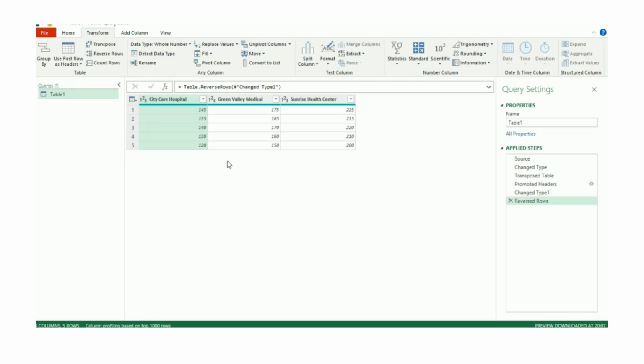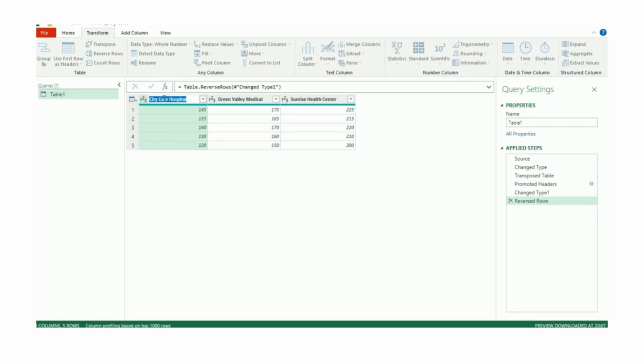Another important option I'm going to talk about is the Rename option here. Under Rename, whichever column you select, you will be able to rename that column. If I want to change the column name here, City Care Hospital, I can go ahead and click on Rename, and you can see the column I selected has been selected for renaming.